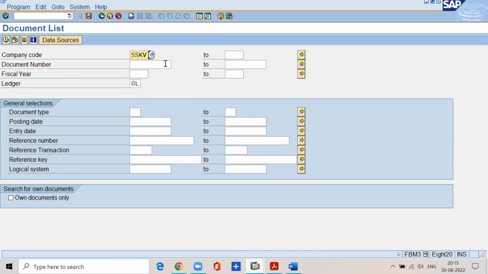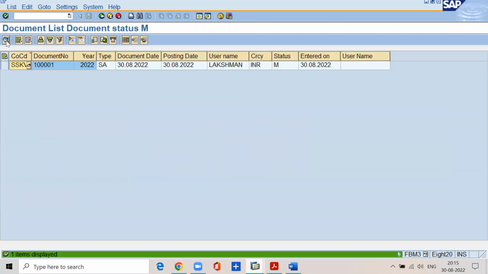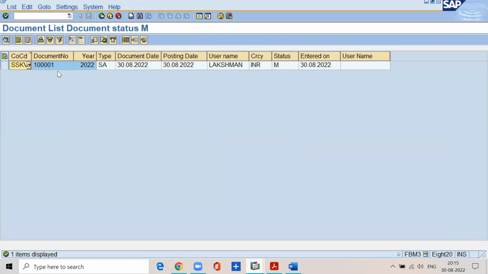Company code is equal to SSKV. Document number 1 to all. Fiscal year 2022. Click on execute. Here the system will display the list of all the sample documents.